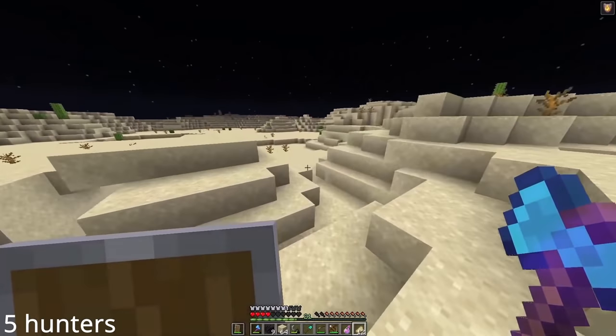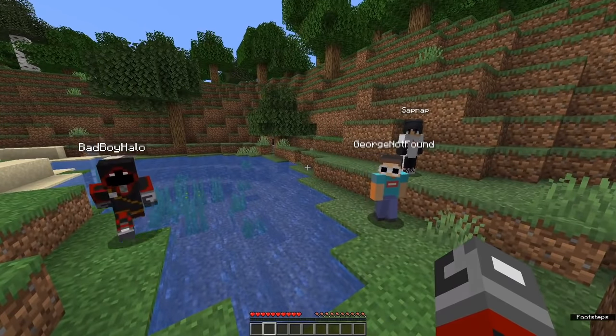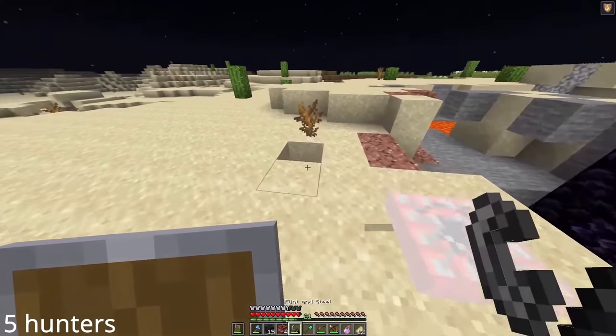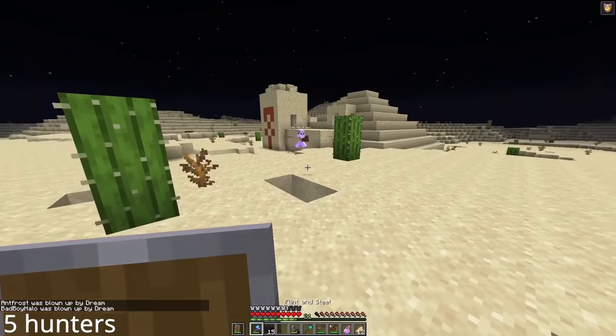This was a clever trick to begin with. We had seen Dream do something similar in the 300s finale rematch by wearing bat skin, but we never saw him switch skins mid-match before. Then after switching skins, Dream dropped TNT down the hunters' holes, killing Ant and Bad. This play was clever, but it's only number 13.